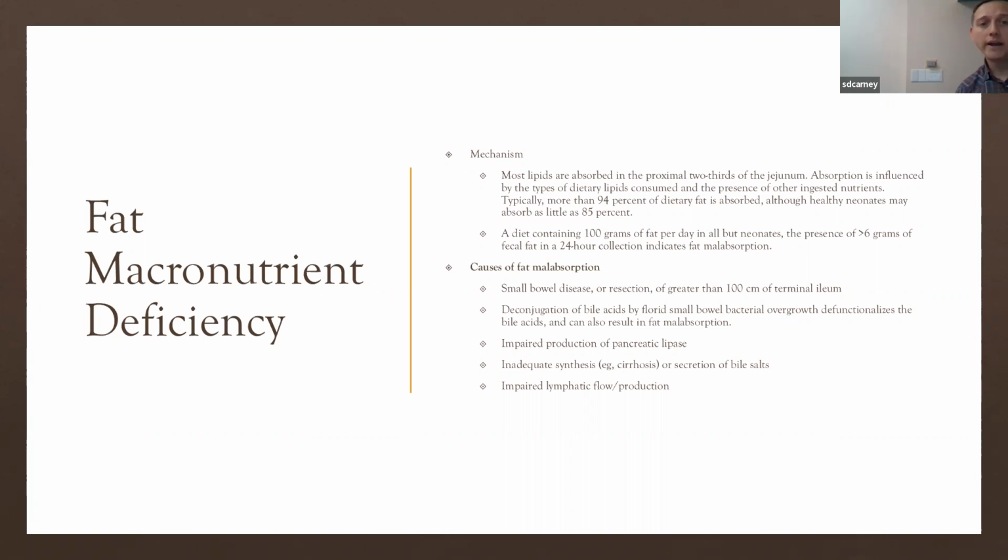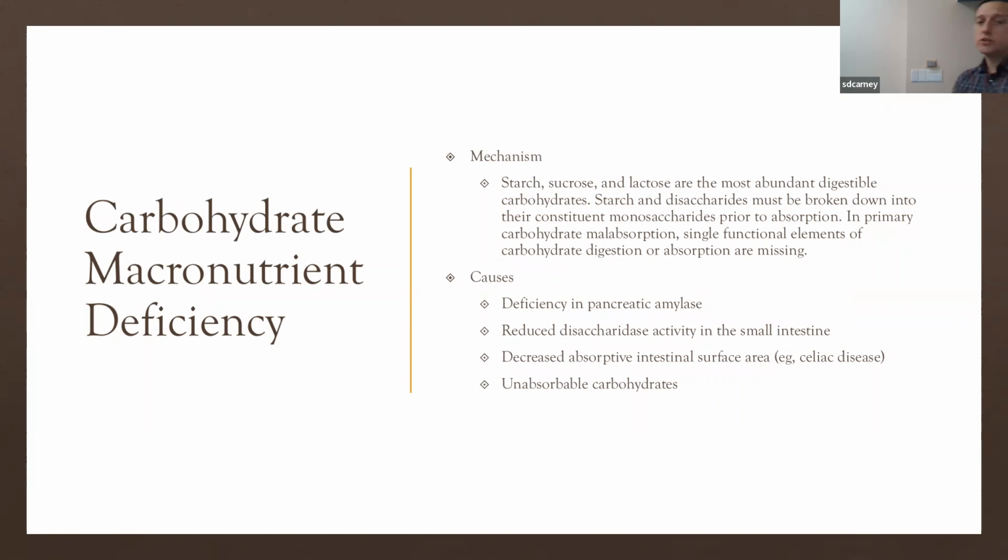Okay, carbohydrates: starch, sucrose, and lactose. The most abundant ones we have, they're digestible. What's a non-digestible carbohydrate? Cellulose, good. And what else? What's a fake one? Not sucrose. Sucralose. Okay, sucralose, sorbitol. Those are big ones. The fake sugars that we make and use now, those don't get absorbed very well. That's one of the things we use to kind of dump stuff out.